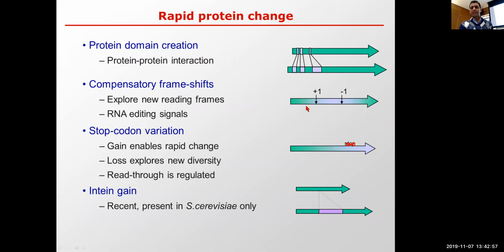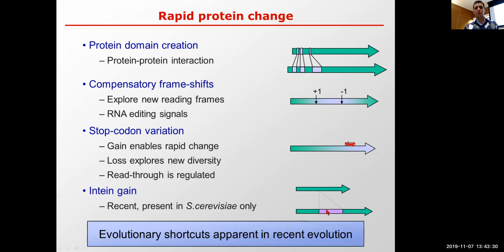You could also find places where there appear to be 2 different compensatory frame shifts leading to this super rapid evolution of this intervening sequence. So if you want to create completely new protein domains, well, why don't you duplicate a protein, keep its beginning and its end, and then evolve a new domain by effectively starting with some scrambled sequence by translating a sequence in the wrong reading frame. We also found that there was a lot of stop codon loss and gain, leading to expansion of additional regions. And I mentioned these inteins as well.